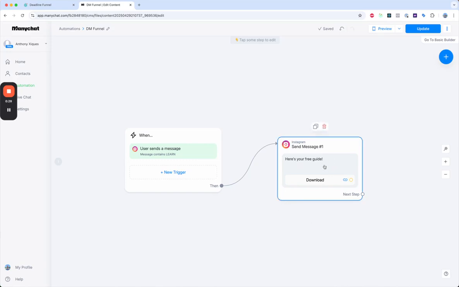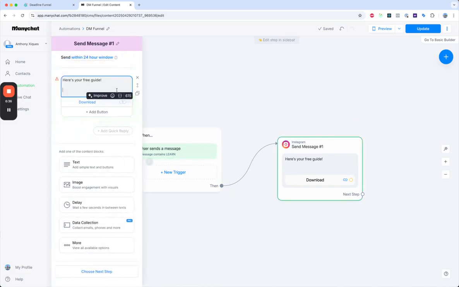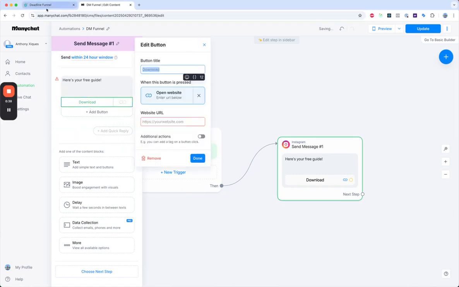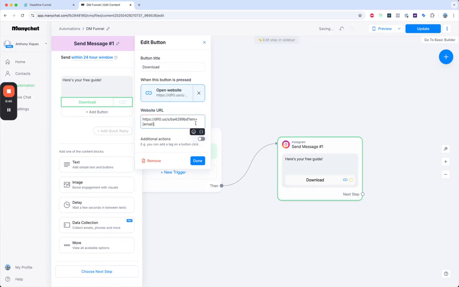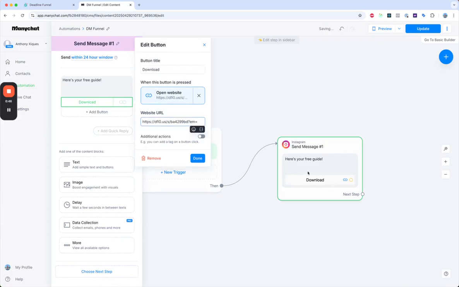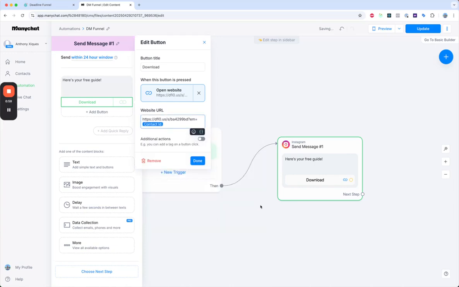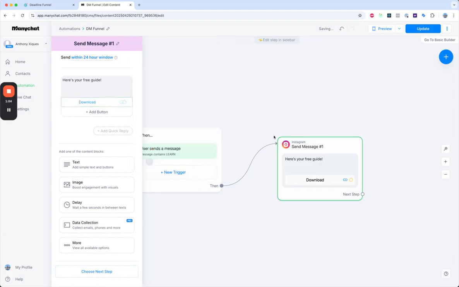So what we'll do is we have the automation triggered when a user contacts us with the word learn. Then we're sending them a message with this link. We want the deadline to begin when the user clicks on this link. So we will copy our Deadline Funnel email link from our campaign settings. And again, because we're not actually collecting the user's real email address in this automation, we're going to use the ManyChat user ID as a unique identifier for Deadline Funnel. So we'll click on this icon, we'll pass in contact ID, we'll enter at mc.deadlinefunnel.com, and then press done.